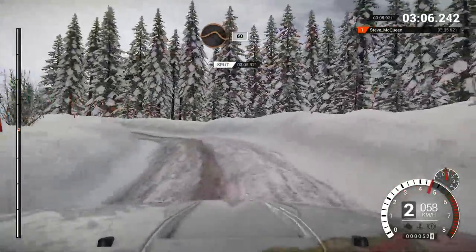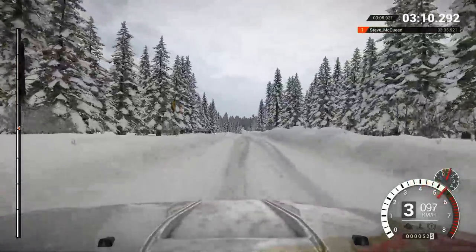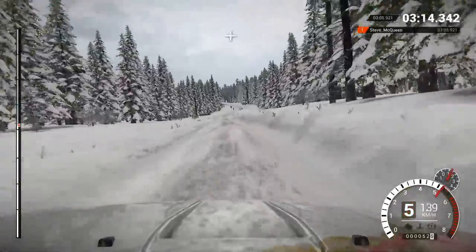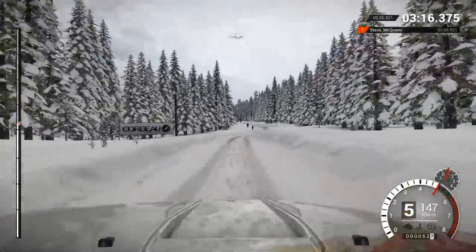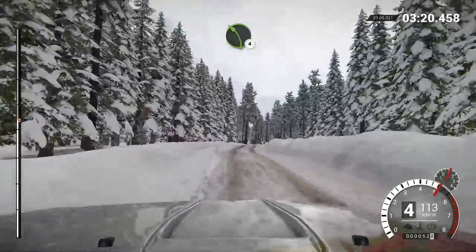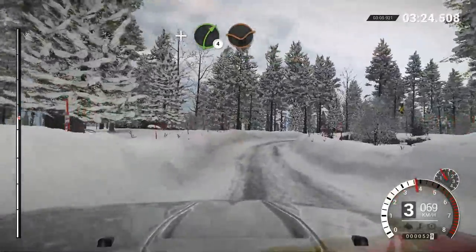Keep middle over big jump. 60. Crest. 60. Right 6. And left 5 over bump. Into right 6 through dip. Left 4 over bump. Right 3 over bump. And right 4 long through dips. Whoa, whoa.